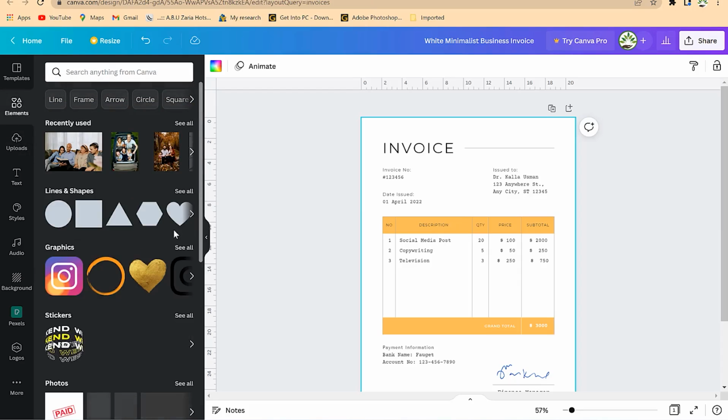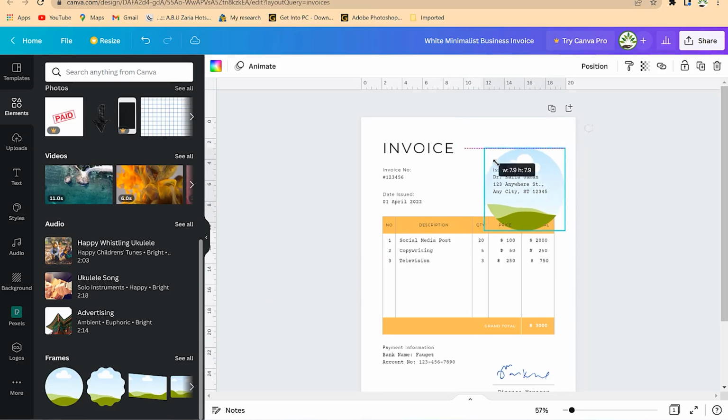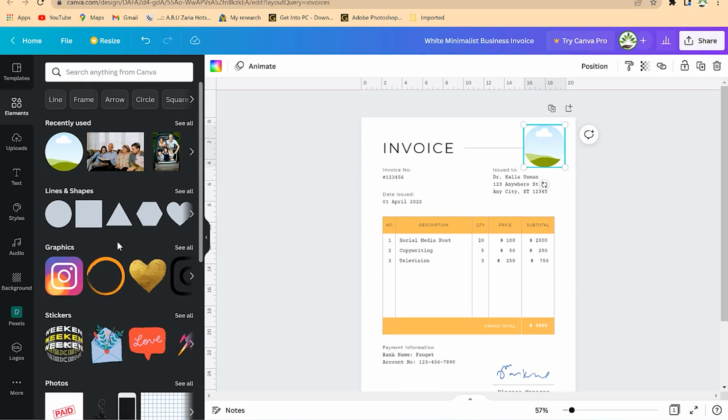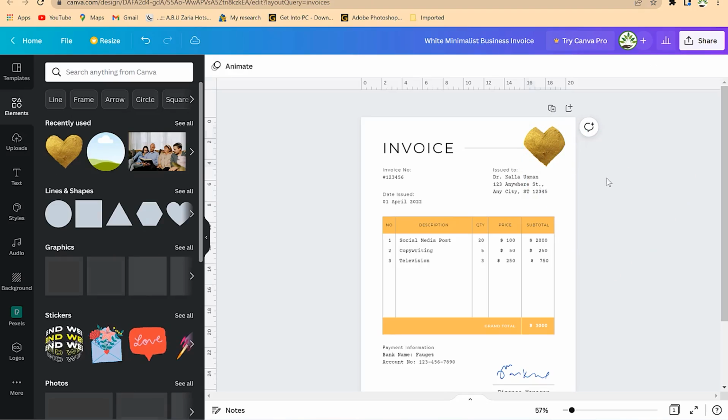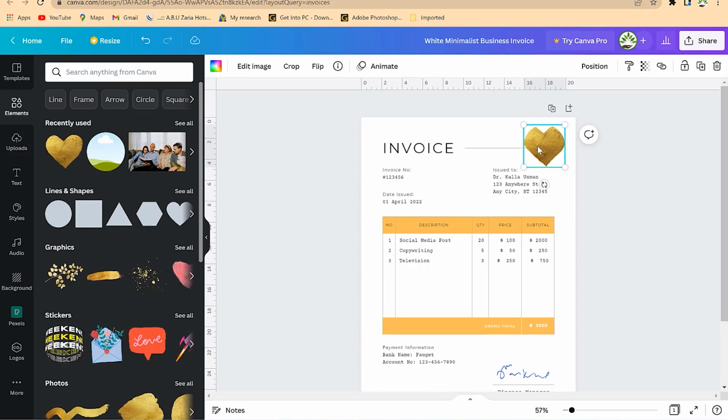For example, you may want to put in some shapes, or you want to put in some frames. So maybe you want to drag this and drop and put in a frame of your company or thereabout. Okay, so you can just easily drag and drop this as a frame, and then you can put maybe the logo of your company or something that can signify your company. All right, so you can maybe drag and drop this into this frame to signify your company or something. Okay, or you can put your logo, or you can put the company name or thereabout. Anything that you want to play around with, you can easily change it to suit your brand.